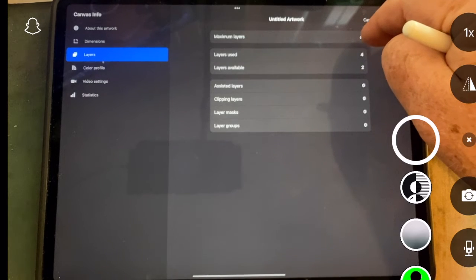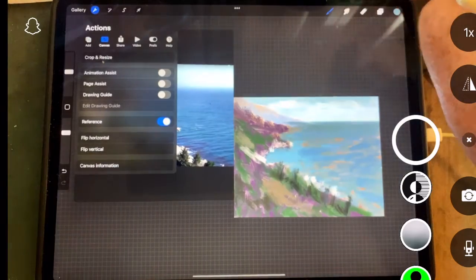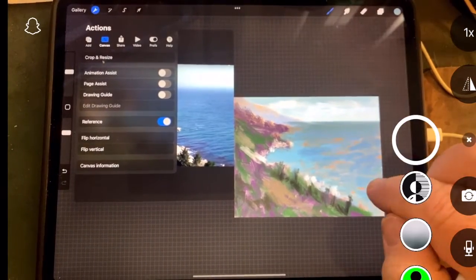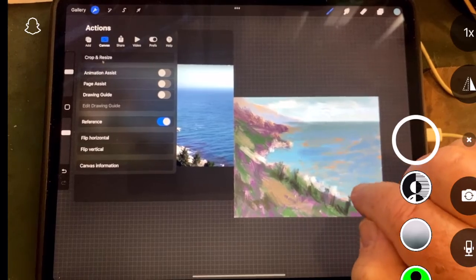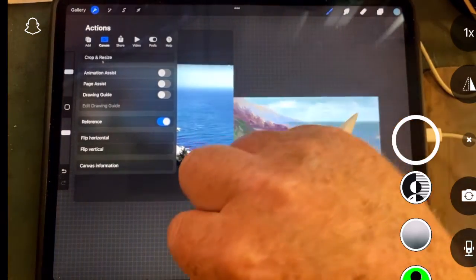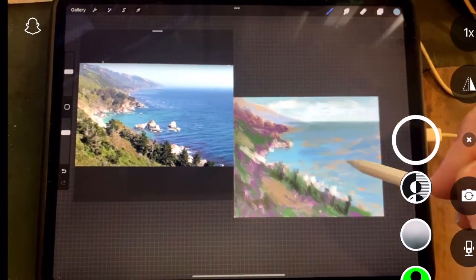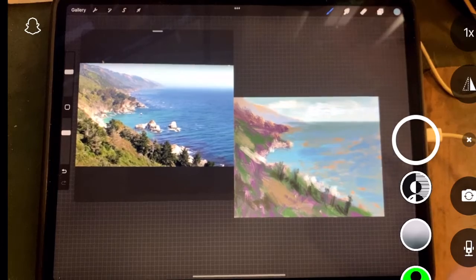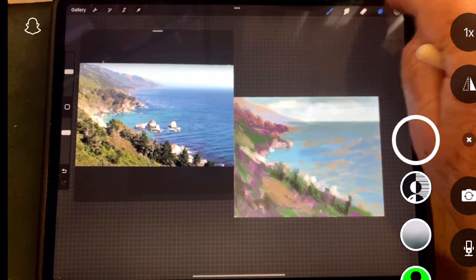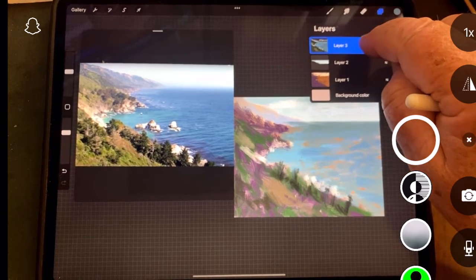So I have only 6 available, and I've used 4 already. And so because of that, I don't need to change anything. I see pretty much what I want to see here. Now, these islands, or these little rocks in the water, they're not there yet, because I didn't want to put them in until after the water was done. And I'm not done with the water. But what I do want to do is I want to now merge all 3 layers together.